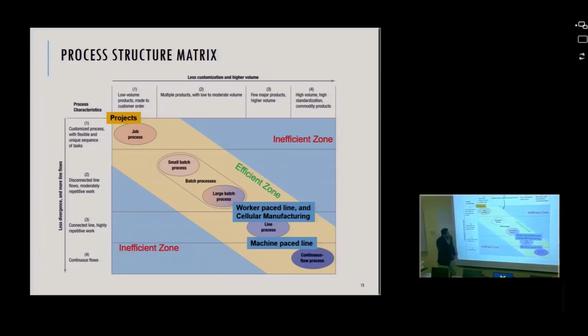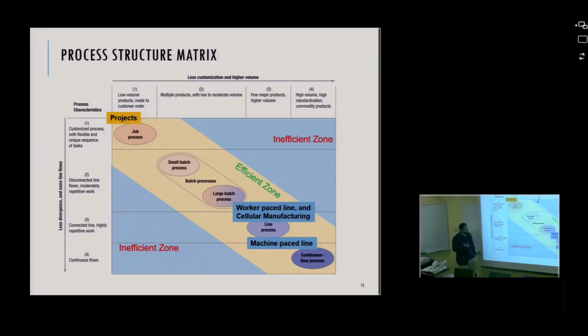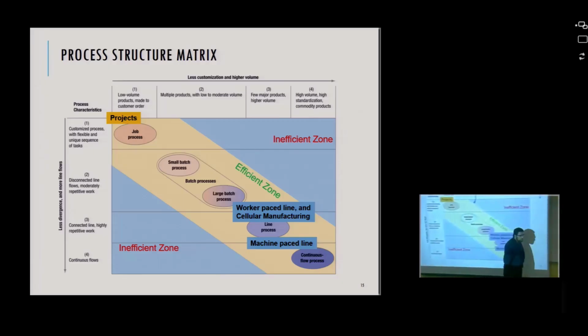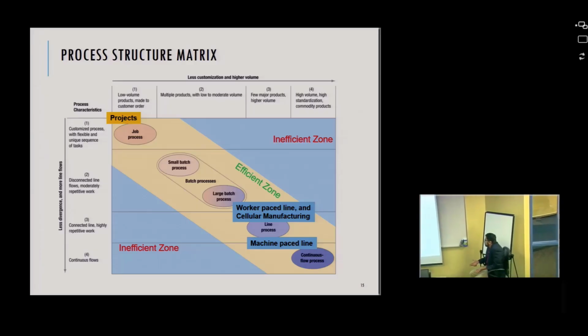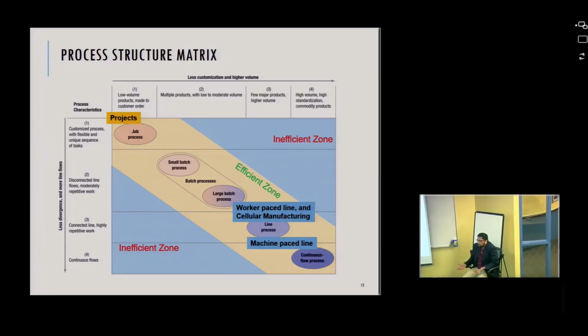Okay, so why would anybody be in the blue zone? It seems pretty obvious. If you have a lot of customization, you're not going to do continuous flow. And if you have just one product, you're not going to do job shops. It's very obvious. Why would any company ever end up in a blue zone, or is it so obvious that nobody's ever in the blue zone? Because if nobody's ever in the blue zone, we don't need to talk about it. It's kind of like given, right? Everybody's always in the yellow zone. Why do we need to worry or study this or evaluate companies with this tool or framework? Everybody's always in the yellow zone.